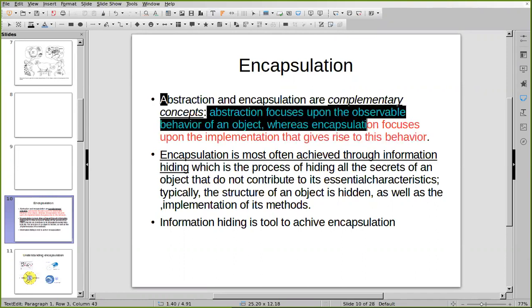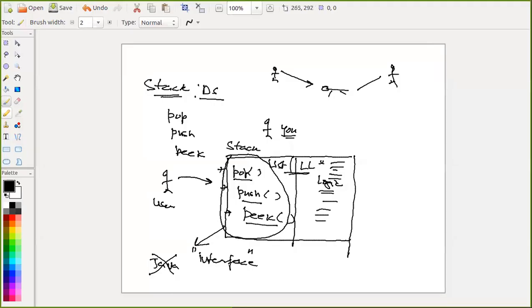It looks a little confusing. Abstraction focuses on observable behavior. What is the observable behavior here? If I show you the stack example, what is the observable behavior? What as a user can I see from the outside world?